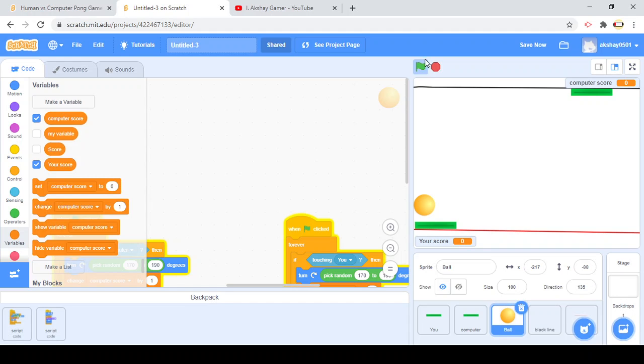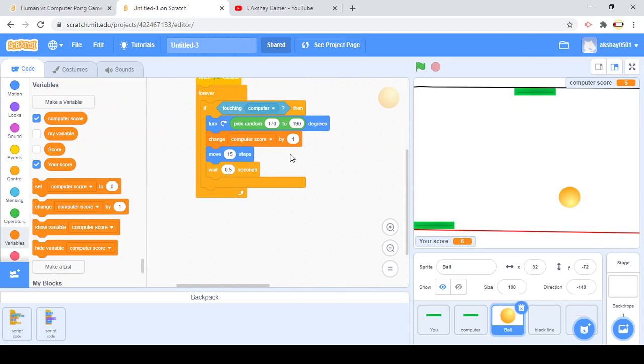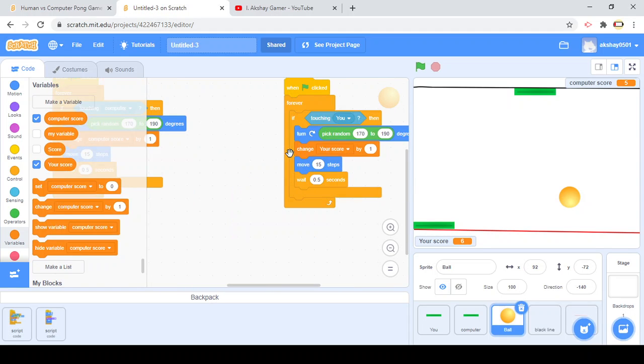Well, let's see what we did so far. Click space. Wow. As you see, it's almost done. Not yet. But the only thing that we didn't do yet is taking out the score. The only part that isn't yet finished is the line.